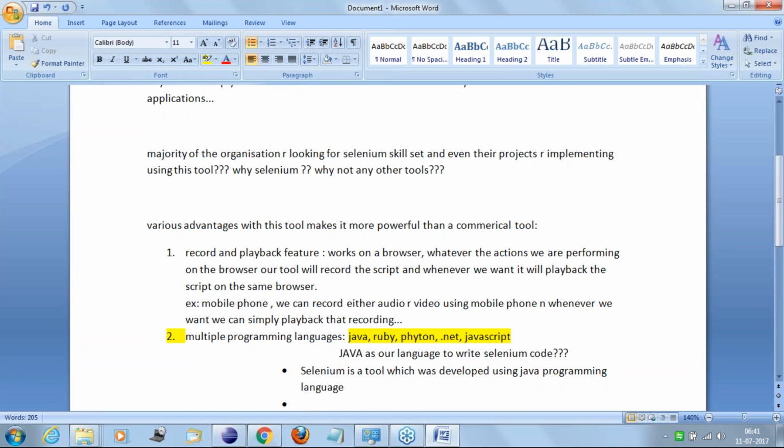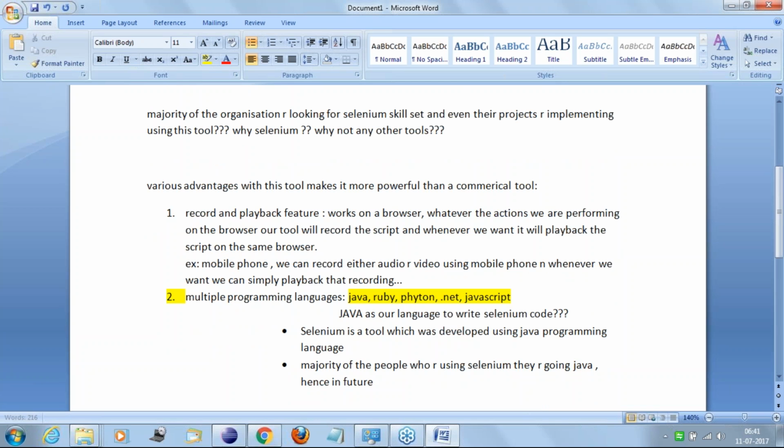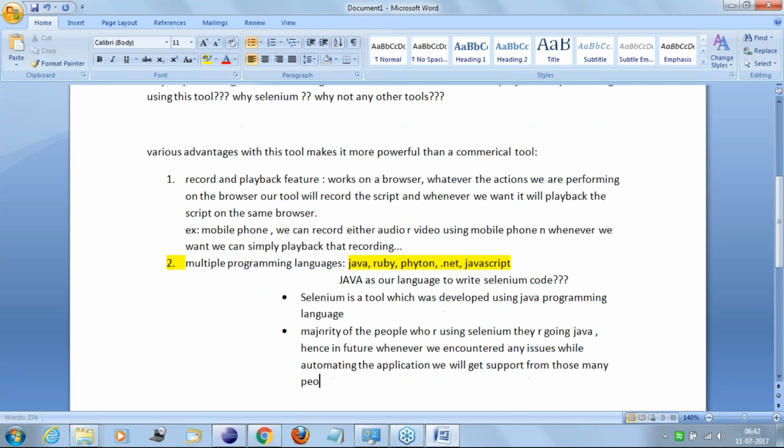And the second thing is the majority of the people who are using Selenium are choosing Java. Hence, in future, whenever we encounter any issues while automating the application, we will get support from those many people.